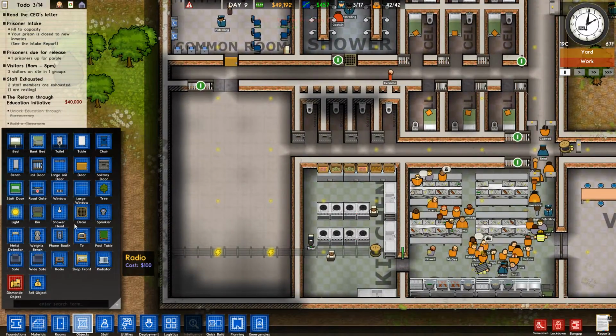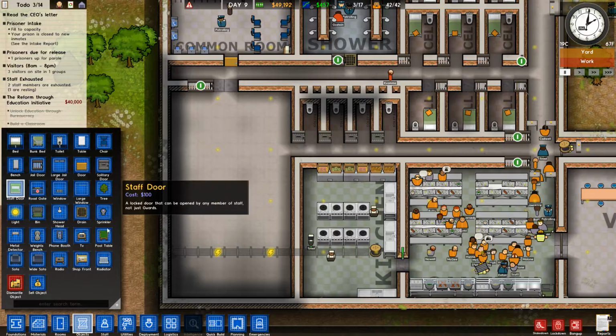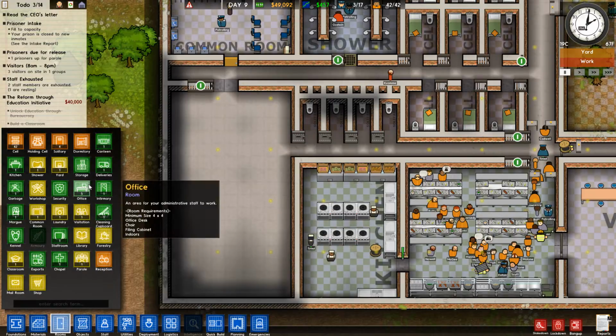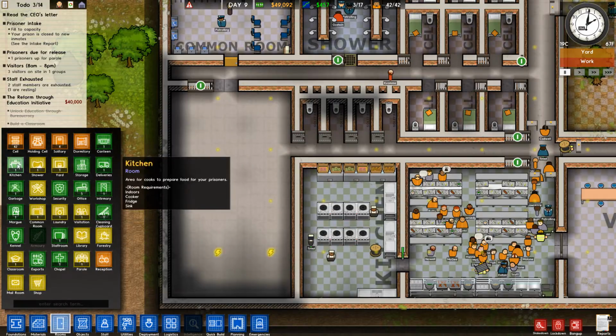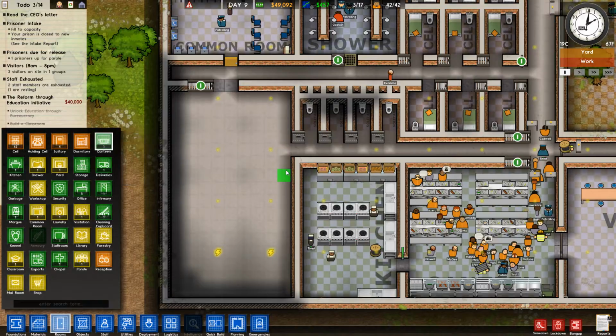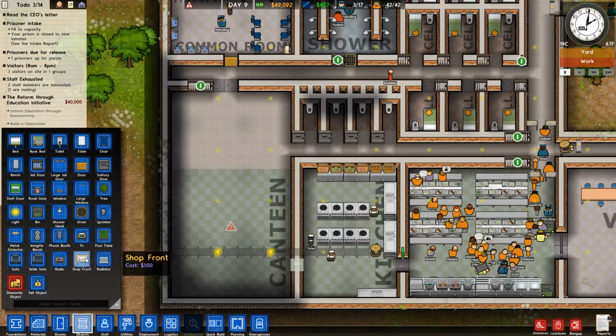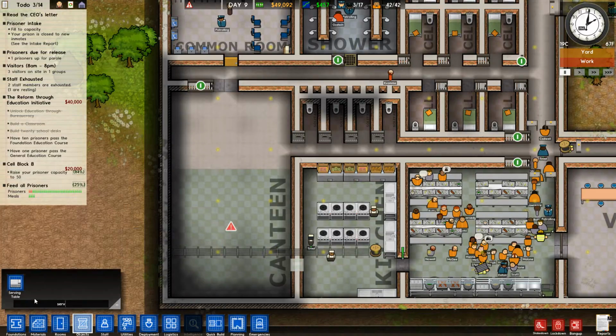Let's go back to objects. Let's come here and find the staff door. Put the staff door right here. We're going to go ahead and build some more tables and chairs. Actually, we could use some serving tables first. Serving. All right, it's being stupid. Canteen, where are you at? There we go. Now we go to objects, it should pop up, correct? Serving table. Or not. Ugh.